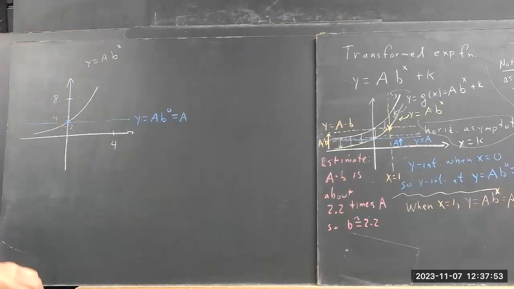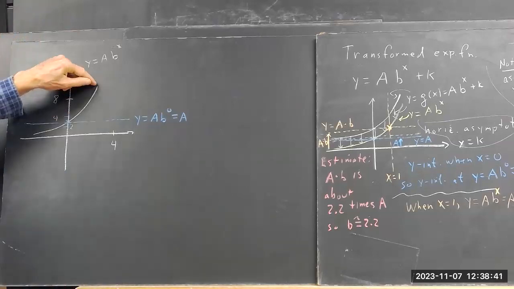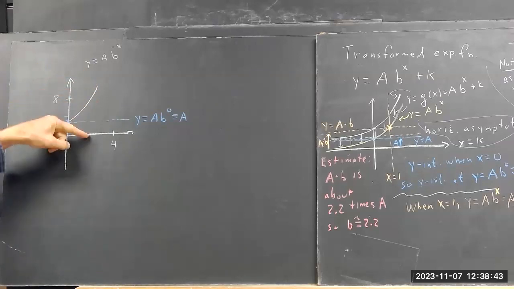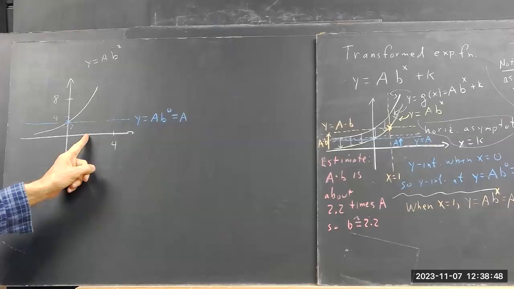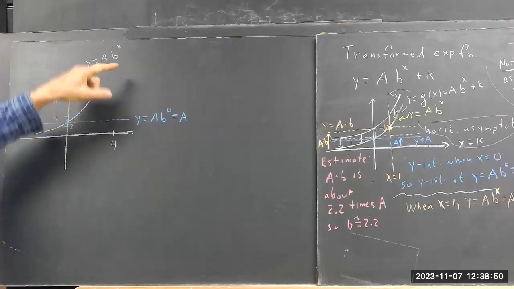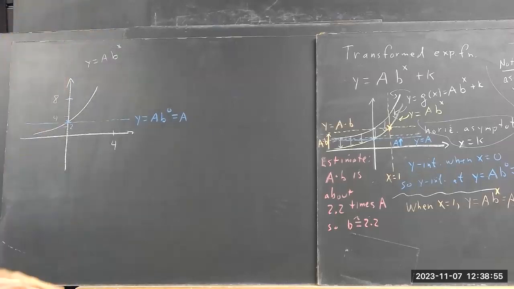Now, how are you going to find b? Okay, we got someone who wants to volunteer. So now, in general, the answer I got is you just take some point on the graph. You got 8 here, you got 1.736 here, and you plug those numbers in, and you plug the x value in here and the a value here, and you figure out what b is. Okay, we're going to do that in a minute.